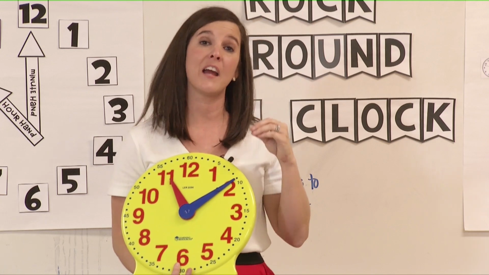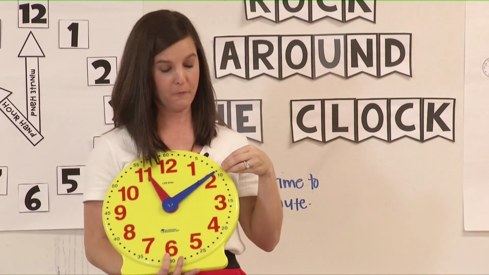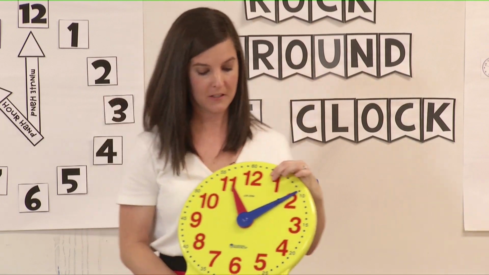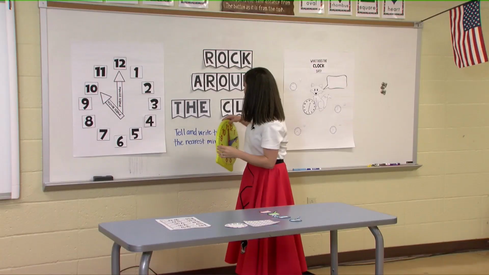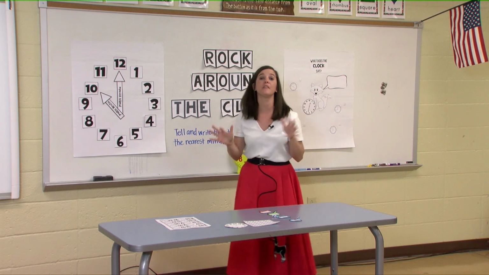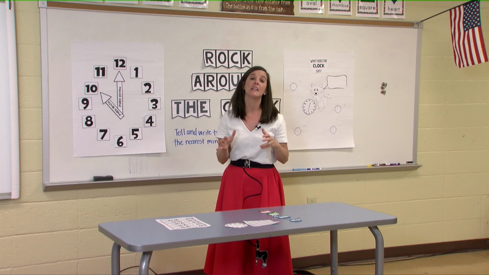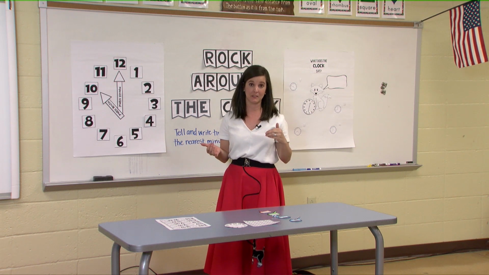Okay, so you can either add on your ones or you can count back if you've counted too far and count back to get your accurate number. Okay, so I'm going to set this down for just a second. All right, so that was a lot of information really quickly, okay? But it's important that you know it in order for us to be able to tell time to the minute, okay?